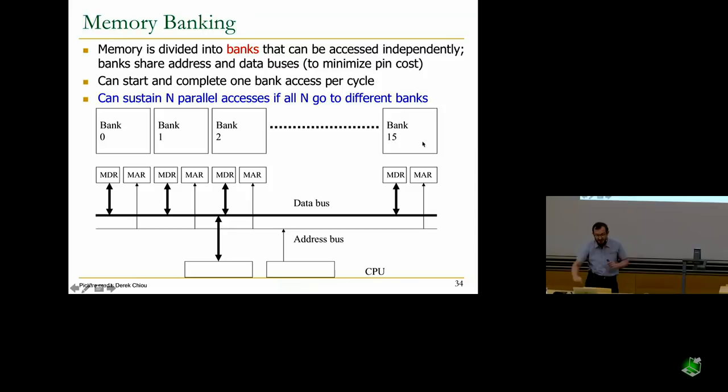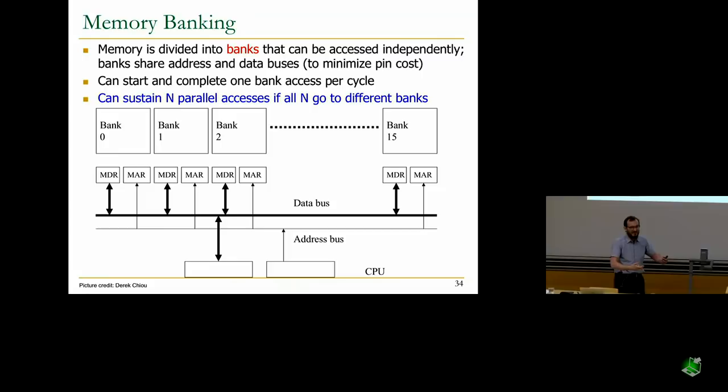Now, the question you should think about is, what if your stride was not one? What if your stride was 16? Now, your consecutive elements, in this case, if you don't do something smart about mapping, you're always accessing bank zero. Because element zero is in bank zero, element 16 is in bank zero, element 32 is in bank zero. Bank zero, dot, dot, dot. Right? Not good. So that's exactly what Josh Fisher meant. You need a programmer that's really smart. Because if your elements are always coming from the same bank, tough luck. But if you lay out your data such that elements are in different banks, now you can exploit the parallelism.